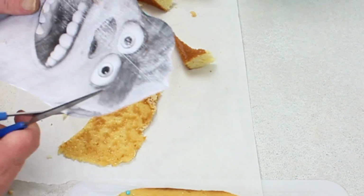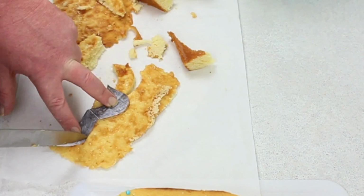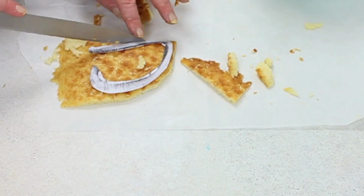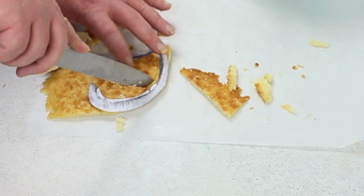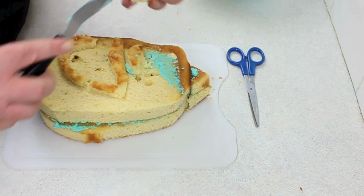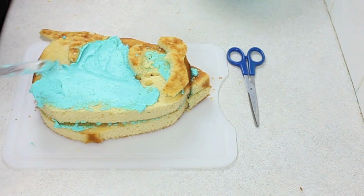Then you're going to cut out his eyebrows from the excess cake that you cut when you leveled off your cakes. Do the same for his nose and his lips. This will just raise the face of the cake and give it a 3D appearance. I love the look of this. I think it just looks amazing when your cake's got a bit more detail with features and stuff.